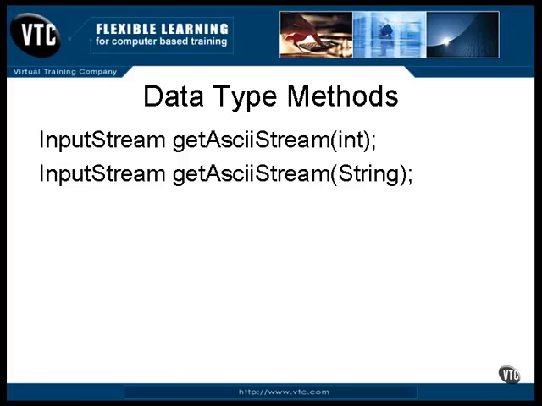You can return the data in its ASCII form. The input stream object can be read to retrieve an ASCII form of the data. Many relational databases store all their internal data, no matter what the type, as a string, and these methods simply return that string. Some, but not all databases and not all data types work this way, but for those that don't, this method will convert the thing into ASCII for you. This is getting into database design, and I'm going to stick with the Java side of things.